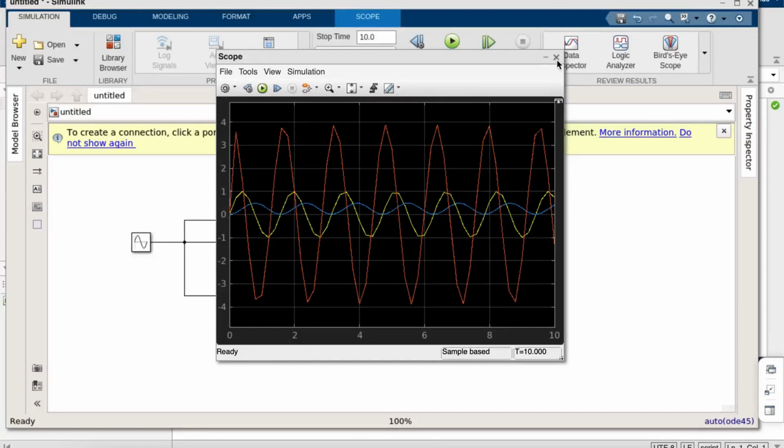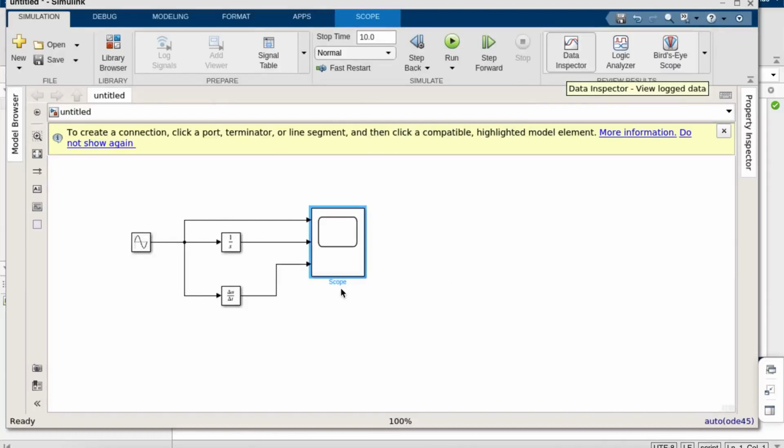So this is a very interactive software, and you can use this for many other purposes as well, not only for the math part. So see you again next time.